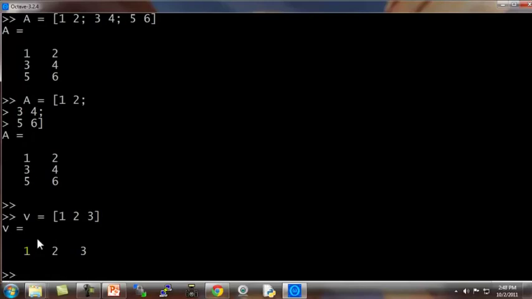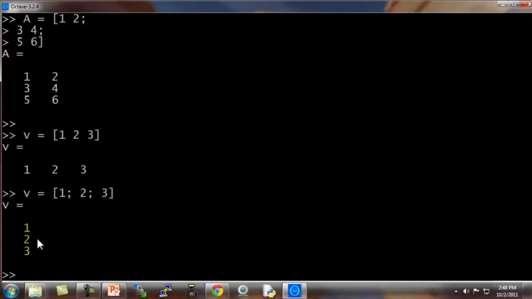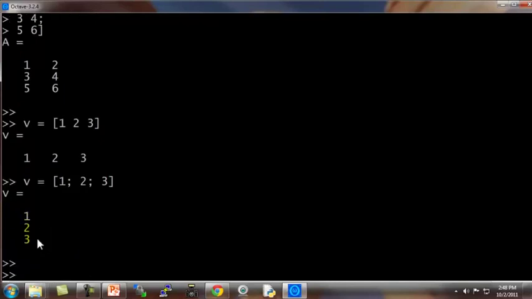Not 3 by 1. If I want to assign this to a column vector, what I would do is instead do v equals [1; 2; 3], and this will give me a 3 by 1 instead of 1 by 3 vector. So this gives me a column vector.